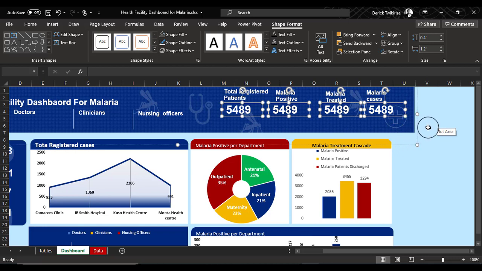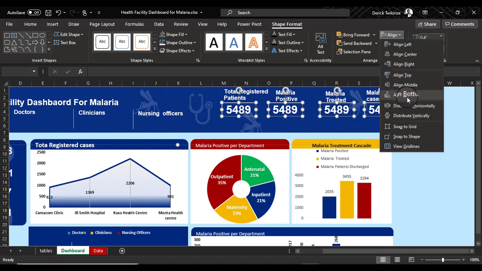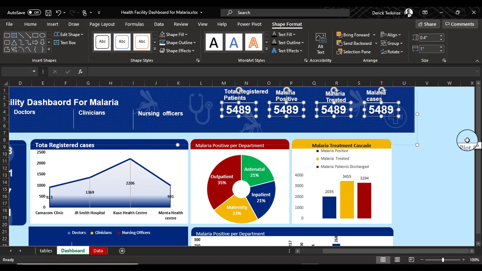That's okay. So then we could reduce the size here, and try to distribute them horizontally. Okay, that's perfect for me.